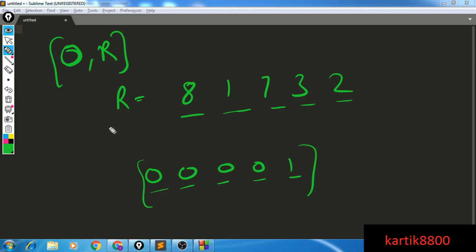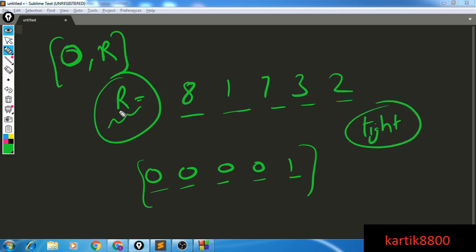We just need to ensure that we never exceed R, and we also basically are able to count all the boring numbers. Now, to make sure that you never exceed R, we discussed the concept of a tight variable. This tight variable is something that helps you ensure that you never exceed R, never ever. And if you don't understand the concept of a tight variable, I will definitely be explaining it here also, but if you watch the introductory video, it would be much more clear to you, and I think you'll be able to write the recurrence even on your own then.